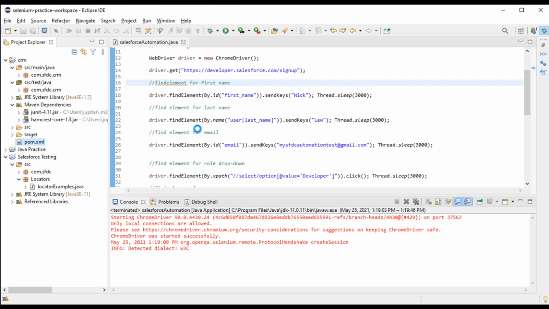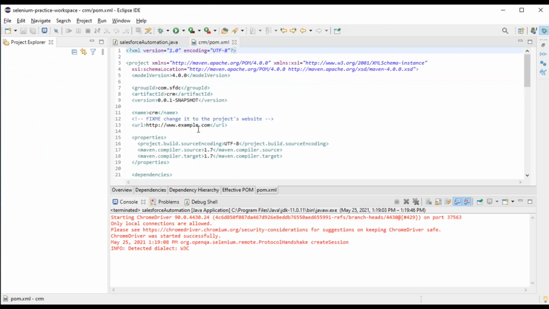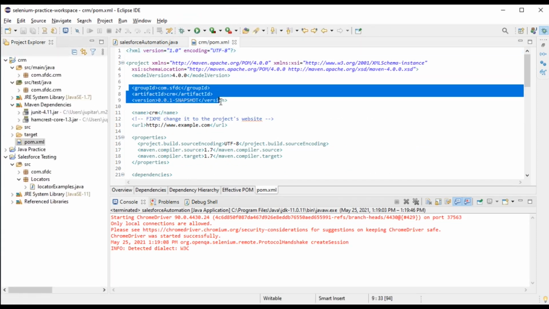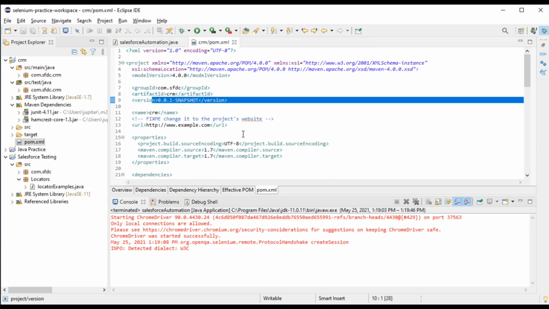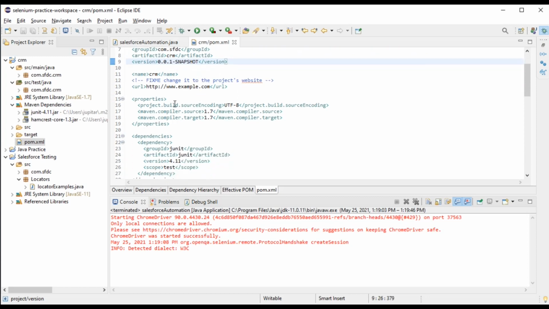When I click on the pom, you can see the XML related to POM. This is the groupId com.sfdc, this is the artifactId CRM, and this is the version. This is the version control that you like, and this is the build.